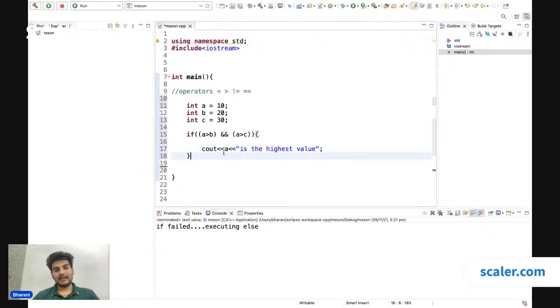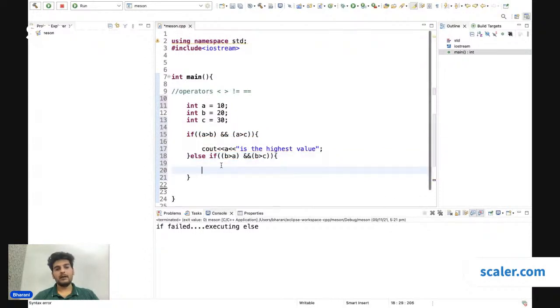On the other hand, if this evaluates to false, I'll give in another condition. I'll write else if, and here I'll check if B is greater than A and B is greater than C. If B is greater than A and B is greater than C, I'll have B is the highest value. So this will happen if this is evaluated to true.